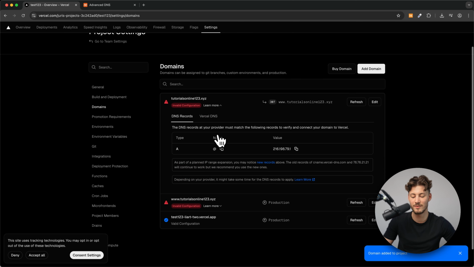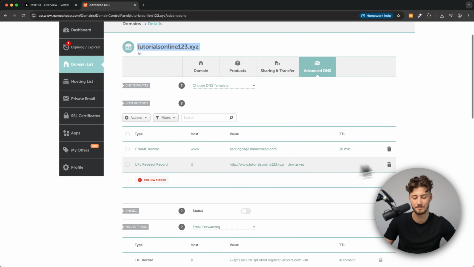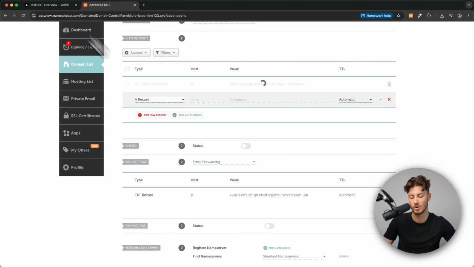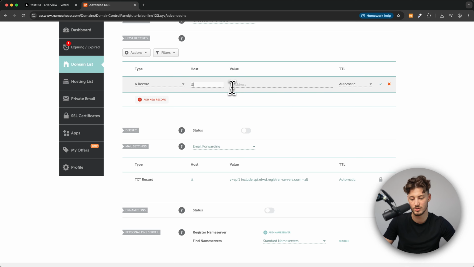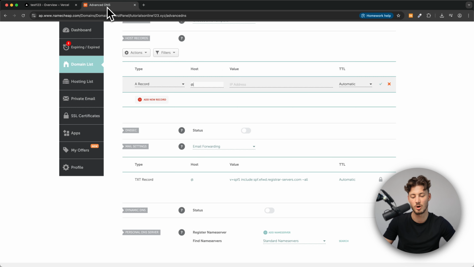And now this is going to give us two different DNS records which we will basically have to add. So first of all, open up Namecheap, then delete all of the previous records which you have right here, if you have any, and then add a new one. So I think it is an A record right here. Then the name, or also called host, is going to be an @, and the value is going to be this one. Make sure to just copy this from Vercel, as this is going to be slightly different from user to user. Under the TTL, make sure that this is just automatic, and then click on save.